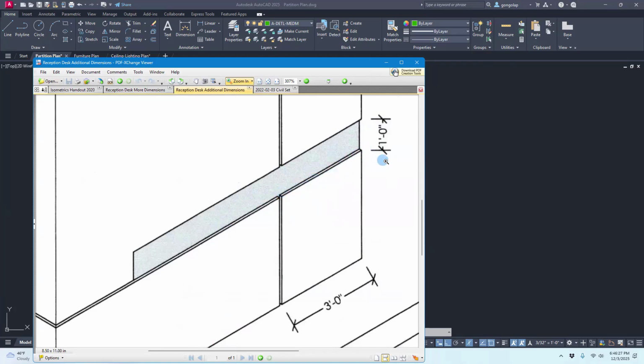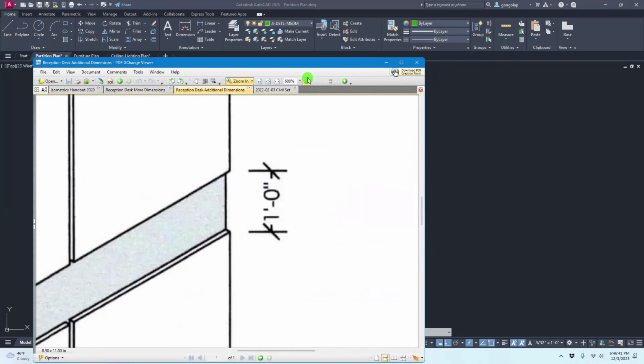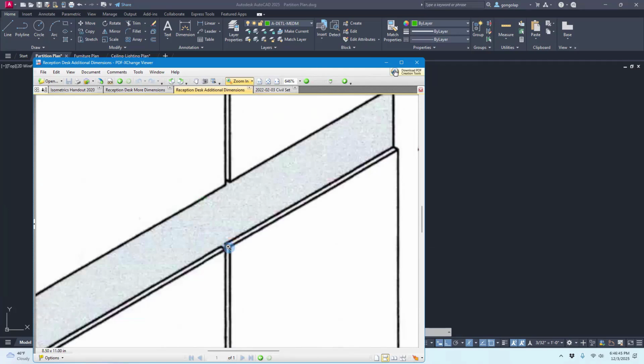And you can see that over here, it's kind of inset because there's no paneling where the signs are. So I've got this little line that comes in about an inch over here, and it happens over here as well. This is the corner of this panel, and this is the corner of this panel here.